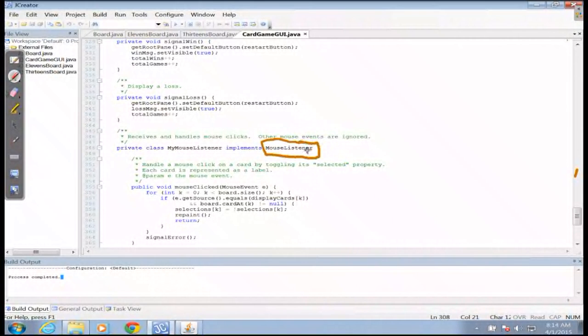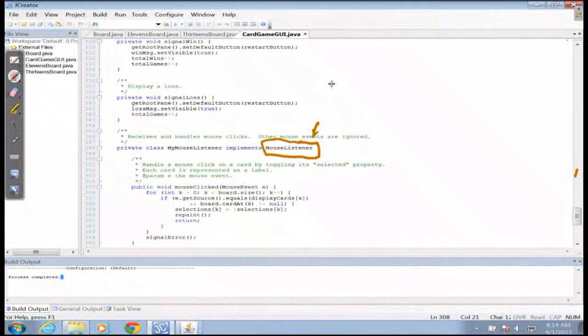Now, I'm implementing the mouse listener interface. And remember that when we're implementing an interface, we have to write the methods that the interface is expecting. This interface actually expects 5 methods to be written.